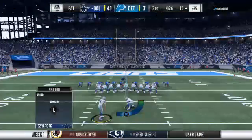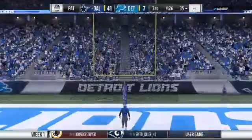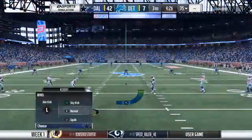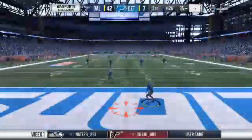This D wanting to put it away before we even get to the fourth quarter, widening that margin a bit further. And while they won't just empty the bench just yet, if you're a backup, start loosening up. I think you'll get a chance to play before this one is over now with that type of a cushion. So they throw the pick six. They'll get another shot at it now as this one's in the air.